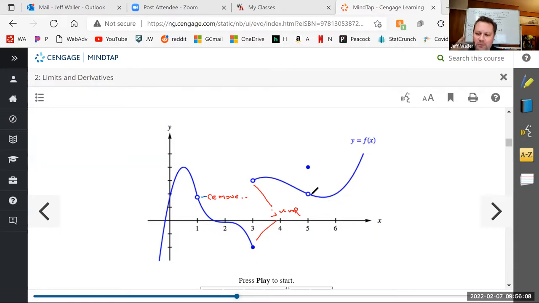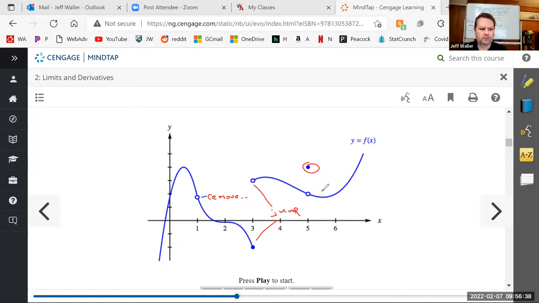It's actually removable, and that's why it's a little tricky. You can kind of look at it as a jump. You can kind of look at it as removable. It's removable, but the way I like to think of it is, did somebody come and try to correct the problem? Did they try to fill the pothole in? Yes. But what did they do? For some reason, they dumped it on the side of the road. They didn't fill the hole in. You're like, okay, you guys did bring the stuff out there. You did put it down, but you missed the hole. How the hell, right? It's like, what's happening?